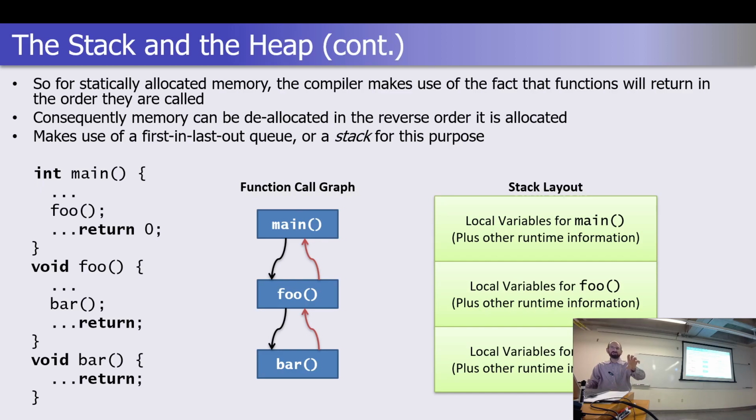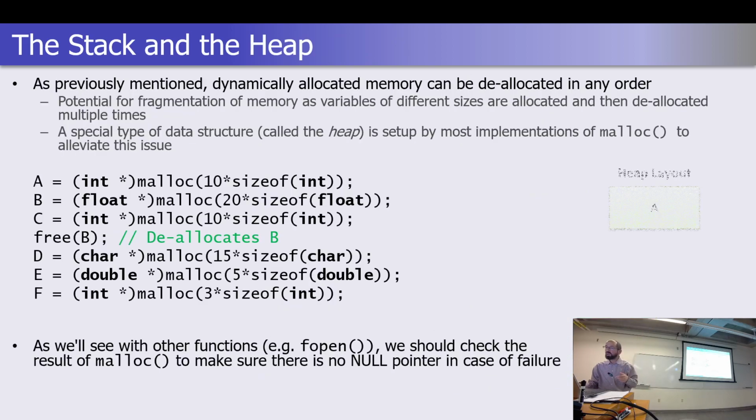We'll talk about recursive functions later on this semester, where it's function, function, function all the way down because it's calling itself. And the way that works is by having a stack, so that even if it's foo calling foo, that still works out, because it's going to be different regions on the stack corresponding to each call of that function. So we place things on top of each other, like a stack of plates is the old analogy people would use. Whereas heap is kind of more anything goes.